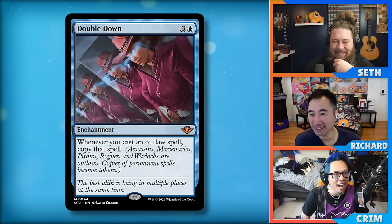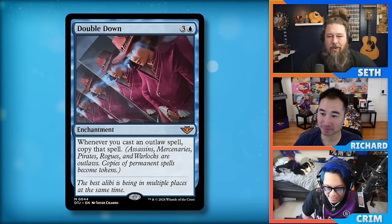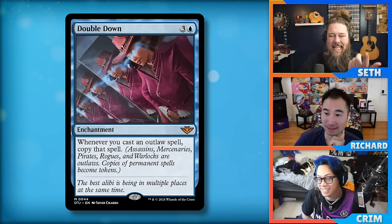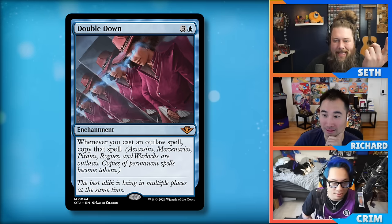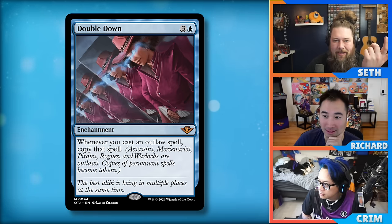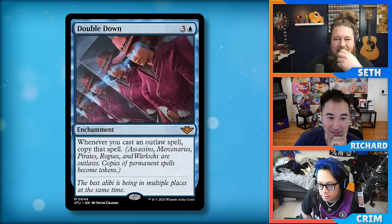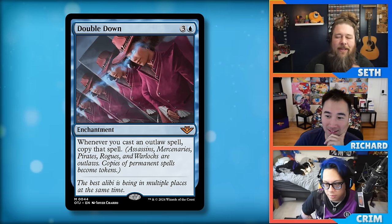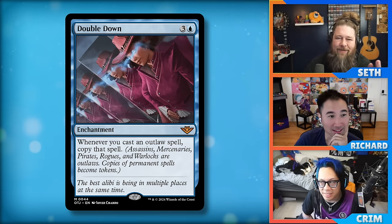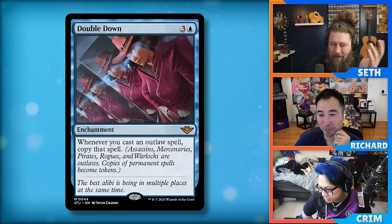So it's kind of Necro-Duality, very much Necro-Duality, but for outlaws. Was bad. It's even doubly awkward because outlaws have a legendary theme. All the big mythic ones and rares are legends, and you don't really want to be doubling up your legends, because then they just kill themselves. You legend rule yourselves when they enter the battlefield. So the card itself, like Mirror Box, Seth, it's fun but not actually good. I love these cards, but I always lose with them.